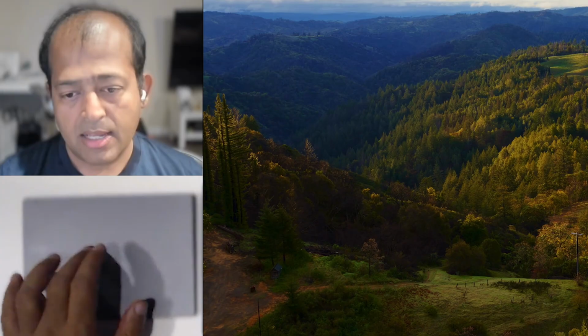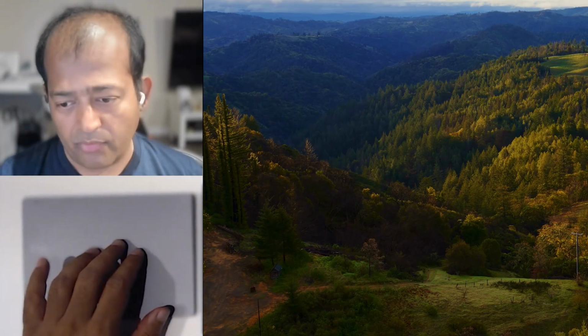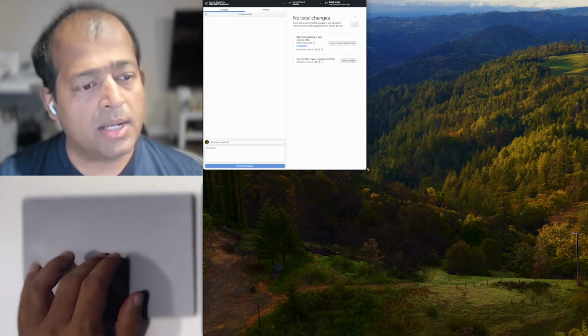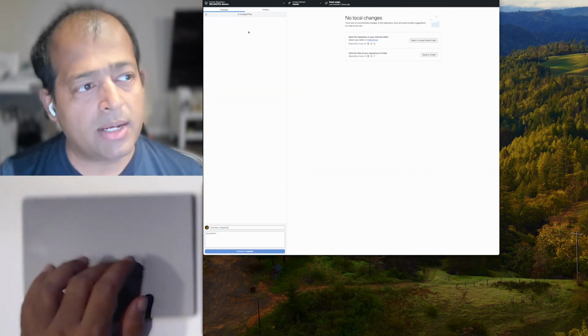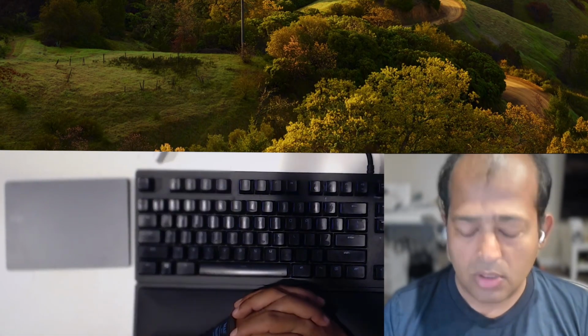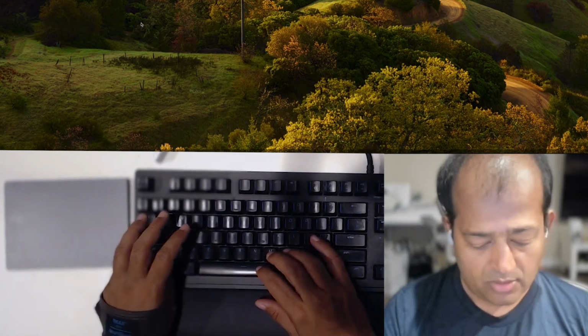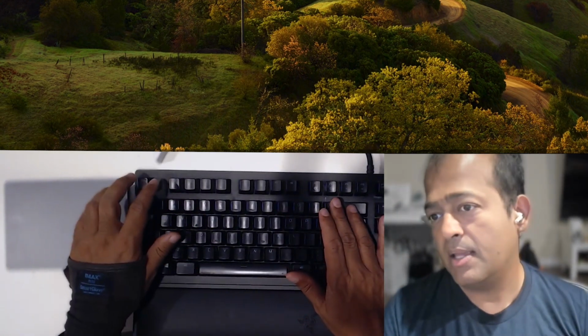So many times during the day, I have to access my Git. Git is my file management, file versioning system, right? So all I do is I put my four fingers down and I take this pinky finger, press this, and my Git starts. You see that? So again, I'm able to start Git very quickly without having to go to the dock, look for the GitHub icon, and then click, or come here and then type GitHub Desktop and open this, right? BetterTouchTool allows me to do it.